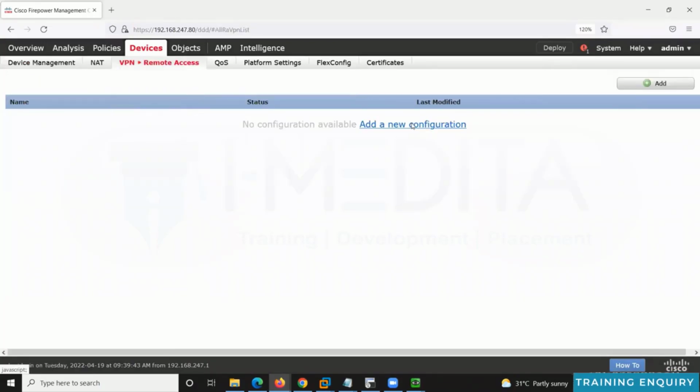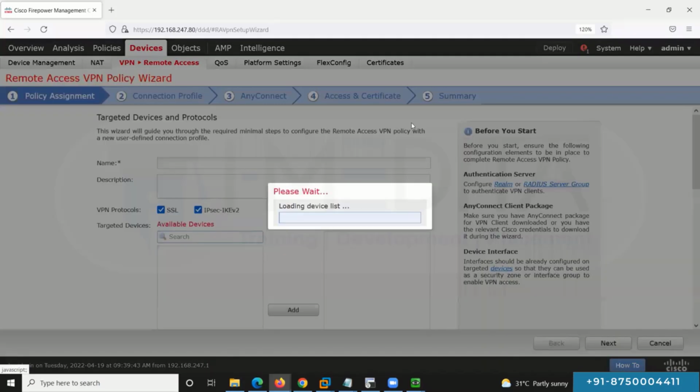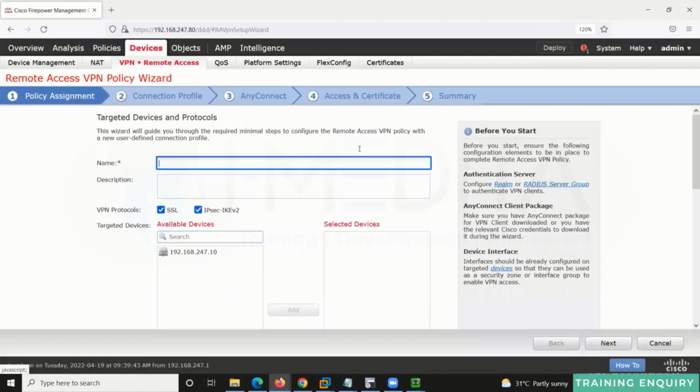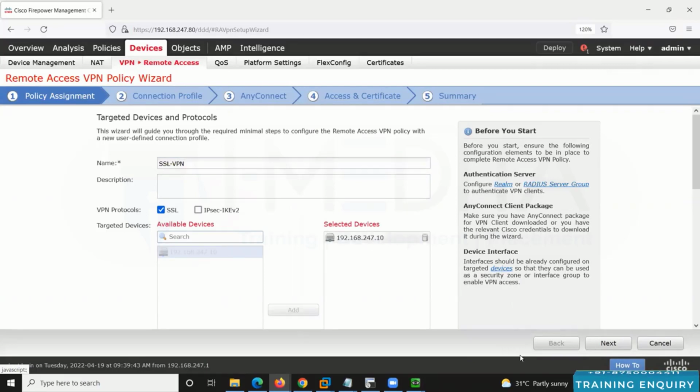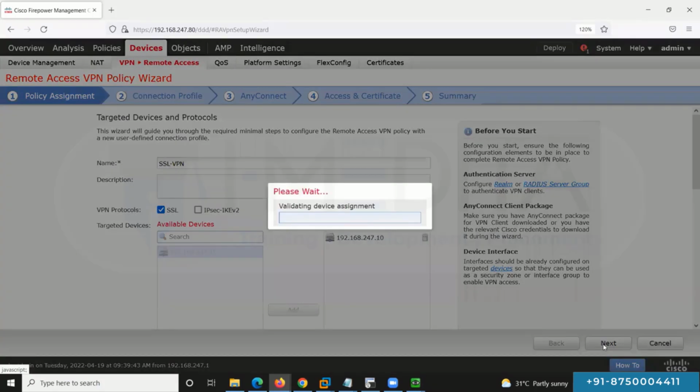Now go to VPN, Remote Access, add. SSL VPN, add the device FTD1, next.